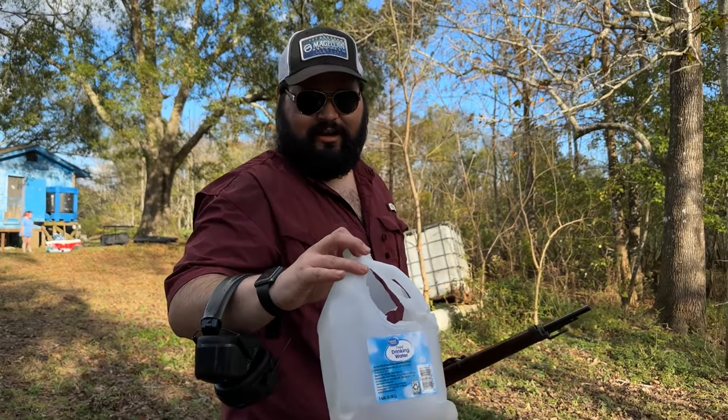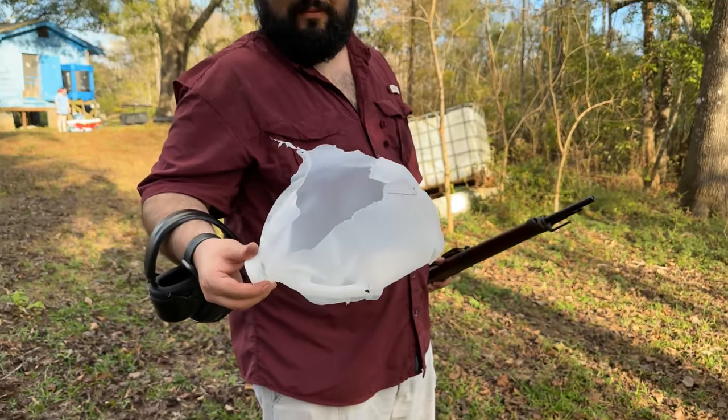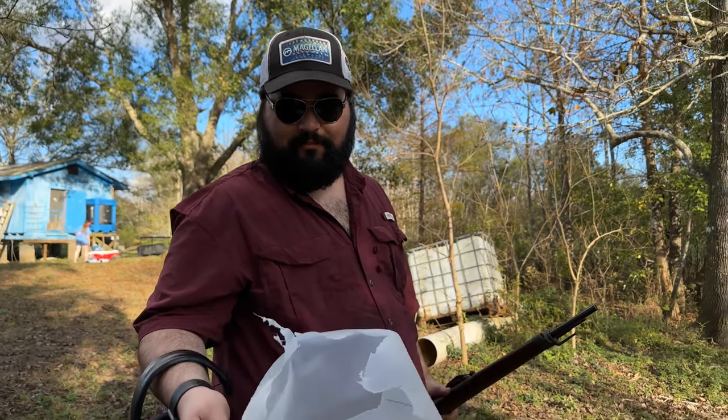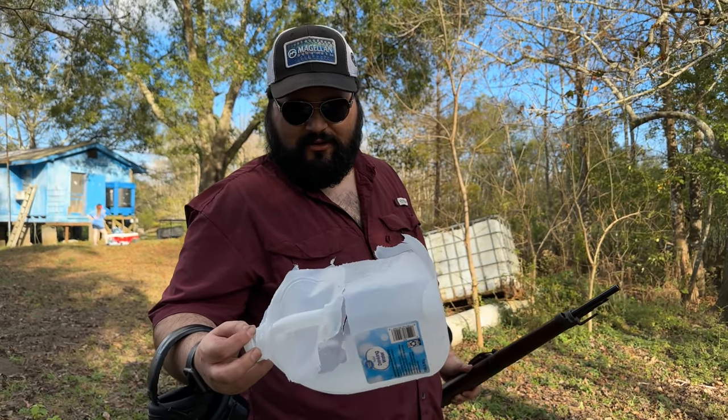That's where the bullet went in at, and that's where it came out at. So, yeah. A little bit more damage than the 5.56, a bit bigger of an exit wound, but that's to be expected with 7.62 NATO. So, yep.